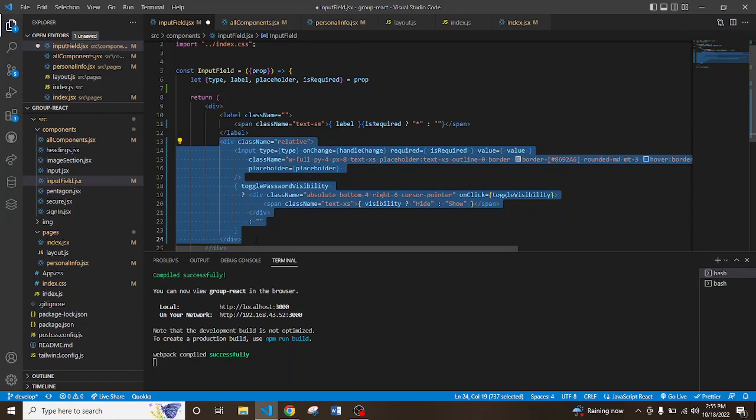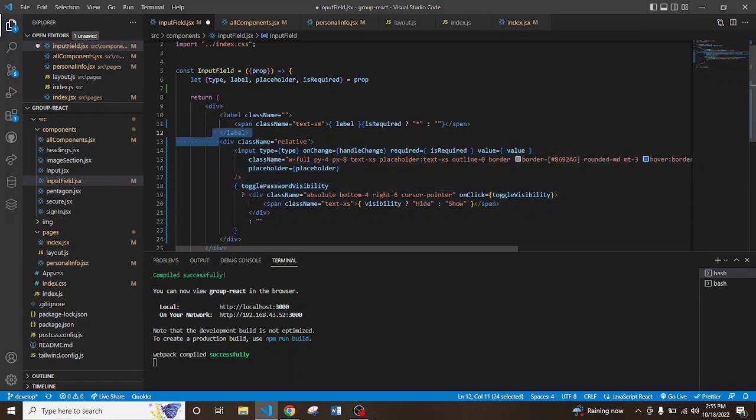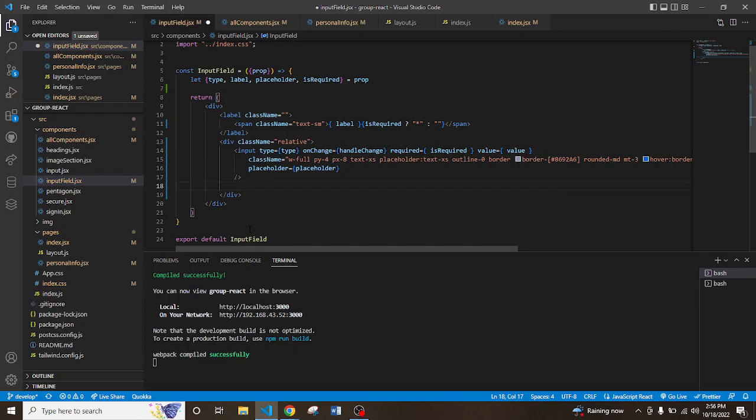This one is going. Unchanged, required, value, all are going. So we have type, we have class name, we have placeholder. This was what we had yesterday.